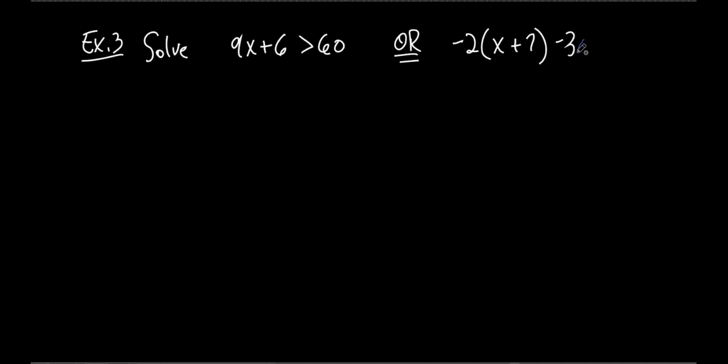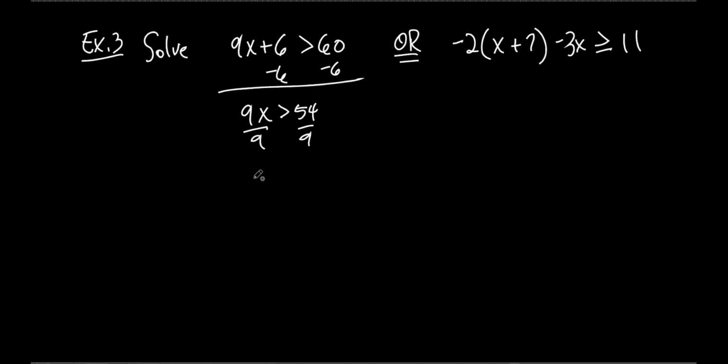What we've been doing so far is intersection, right? What do they have in common? So what we're doing now is going to be a union. So we're going to combine the two things together. There's not going to be a commonality to it, okay? So let's do this real quick. Minus 6, 9x greater than what? 54, divided by 9, divided by 9. What's that? 6. So x is greater than 6.